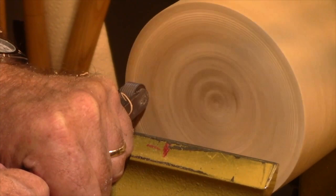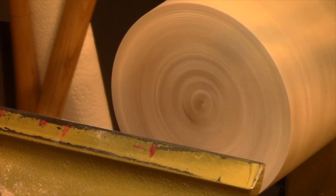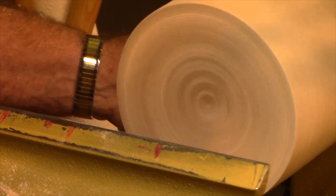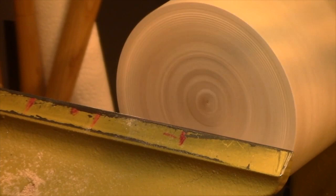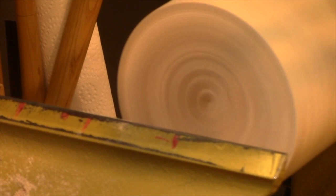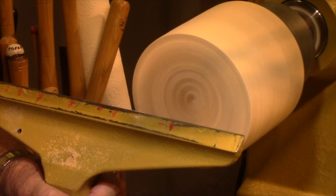Now that by itself doesn't look that impressive, but what I did is I took, I just want to see if she'd do it again, I take my skew and I come in here and I say, let's see what we got. We got to go up a little bit.